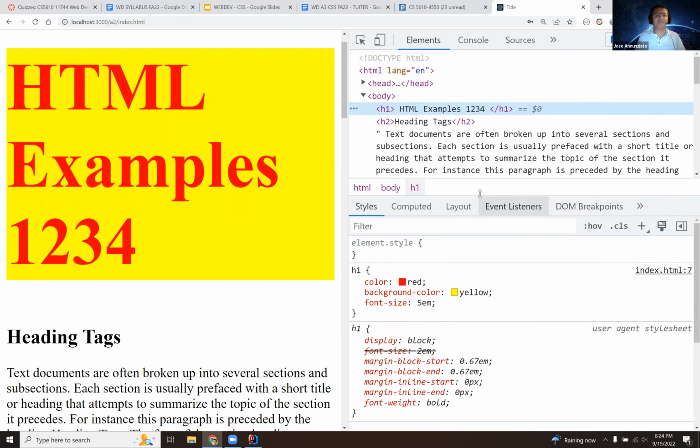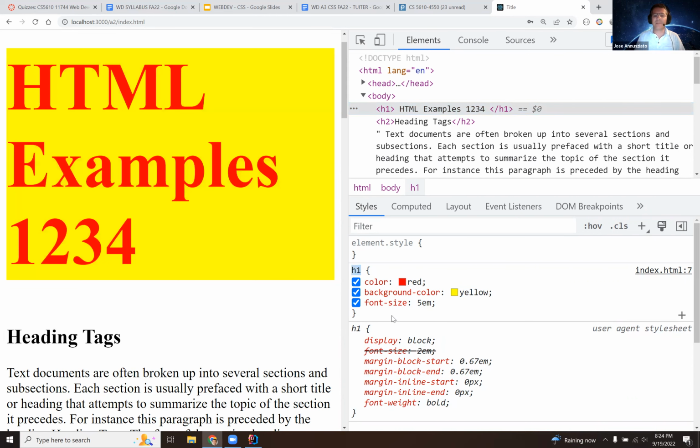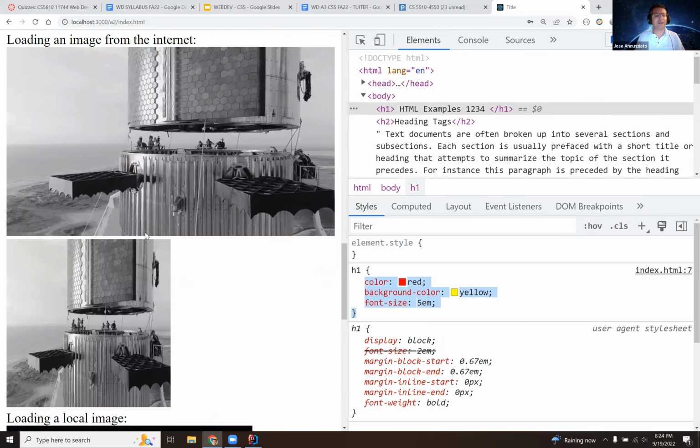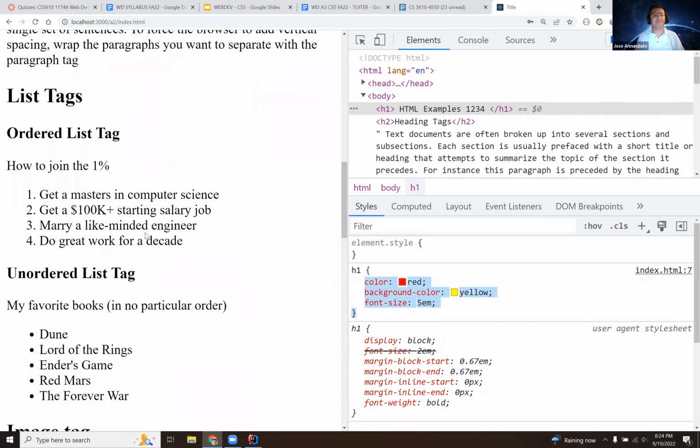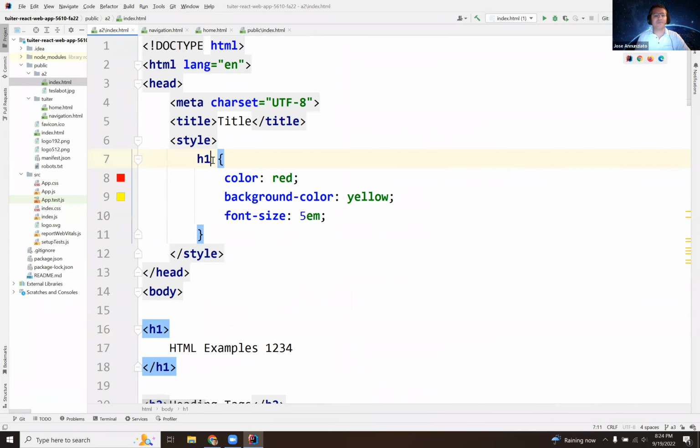But notice it's no longer applied to the individual element. Instead, there's an overall rule that says wherever you see an H1, apply the following transformations: make the font size 5, color red, and background yellow. Now, I don't remember if we had any more H1s. I guess not. Now, notice that I could apply the rules to H2.